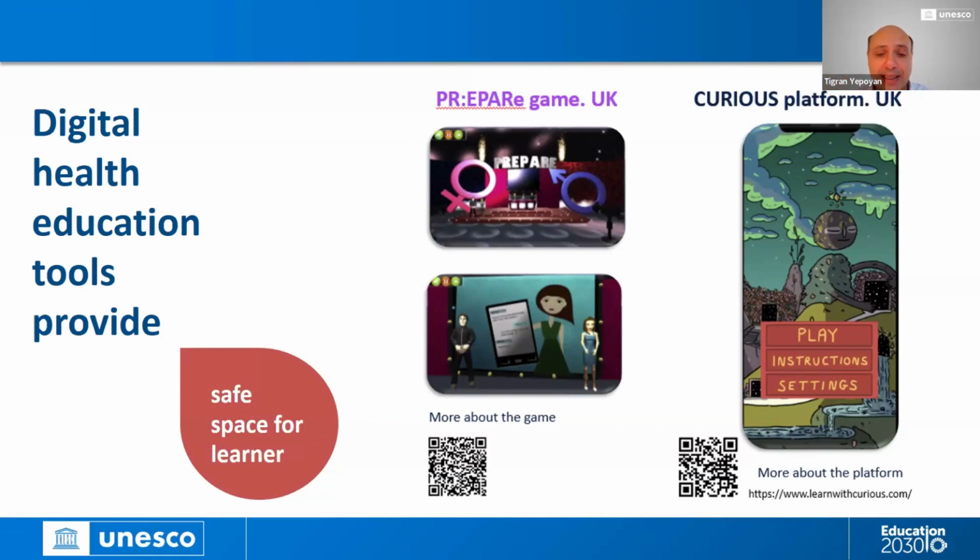A study in the United Kingdom, and you see here the screenshots of 2 resources developed in the UK, proved that using a digital game to support relationships and sexuality education has led to increased discussion and debate among learners and improved their ability to recognize and prevent sexual coercion, which is really a big issue for teenagers and older young people.